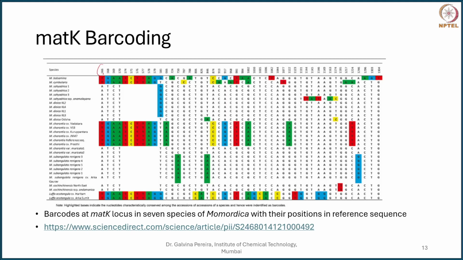So, the number at which they occur is all given here, and you can see here that within that 1500 base pair there is diversity. So, you have Momordica balsamina, but even in this region, which is Momordica charantia, there is a good variation. These variant regions have been picked up. For example, here within your Momordica dioica and Momordica charantia, you will see your Momordica subangulata is slightly different as it has A instead of a C.